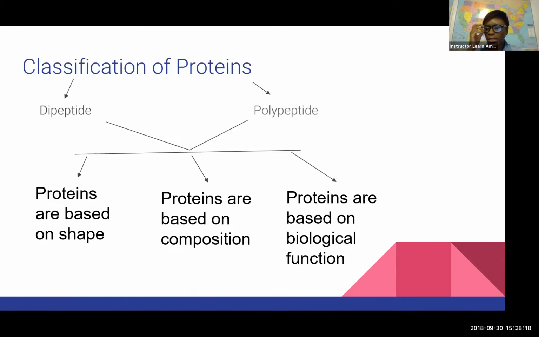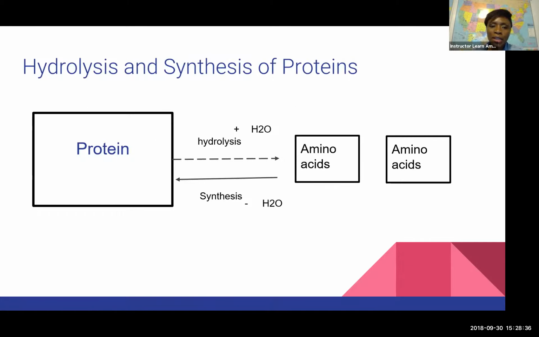And so proteins, similar to what we just did with carbohydrates, fall into 2 categories. There are dipeptides and there are polypeptides. And these are the larger molecules. If you break them down, they break down into amino acids. And here's that image again that I love so much. So you could see where water is added, that means it's hydrolyzed, broken down into 2 parts, or it's synthesized, where you remove water to make the protein.